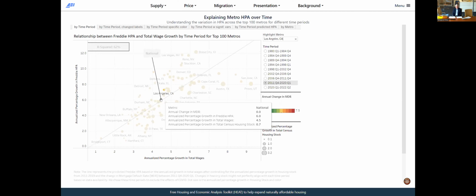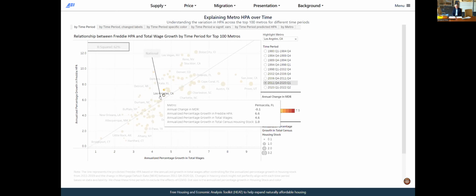And you can see that if you hover on Los Angeles, a little further up. Here we go, up a little more. Here we go. You can see that leverage was not a factor. In fact, leverage wasn't a factor anywhere across the country during this time period. This is post-financial crisis. There was a huge drop in leverage. This is well after the financial crisis. This is now 2011. During 2009 through 2011, leverage was taken out of the housing finance market.